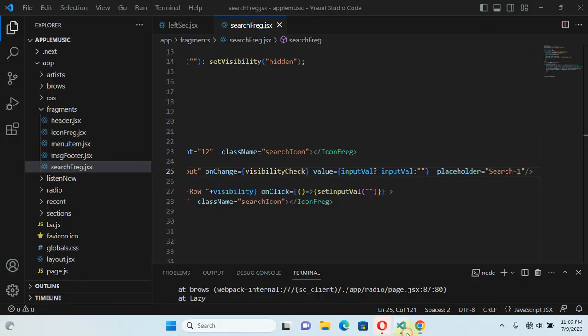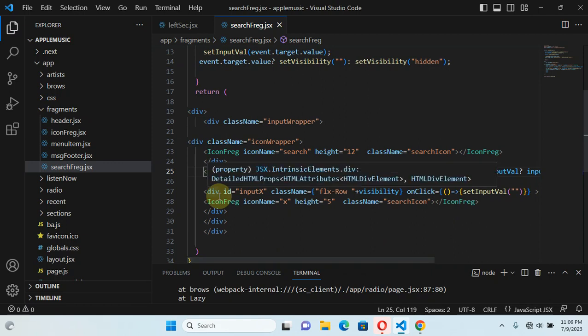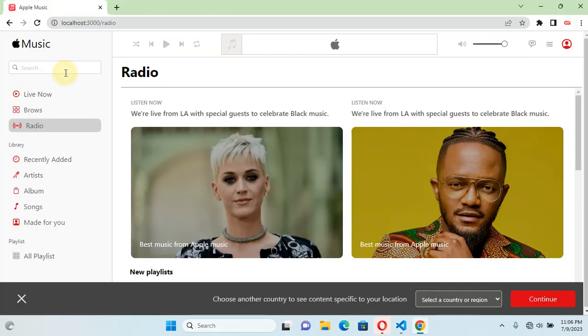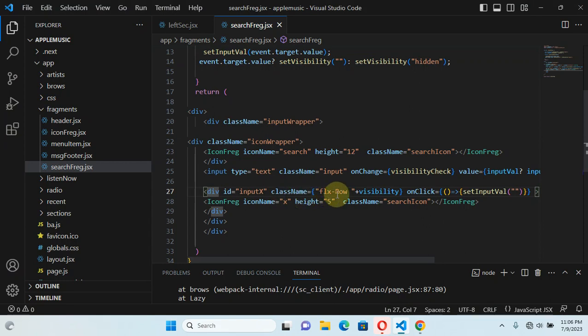Okay, so let's just undo and save. And then from there we've got this id, input x. This is the clear button, so that you can clear here. So this is that button here.